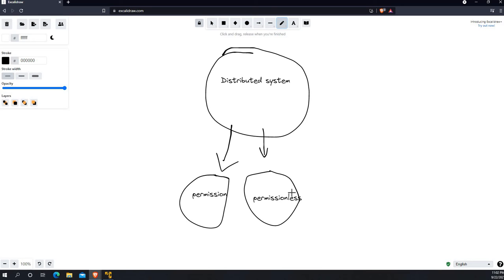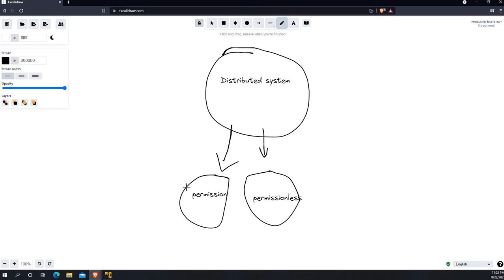But basically, a permissionless system is anybody can use it, nobody controls it. So basically, blockchain.